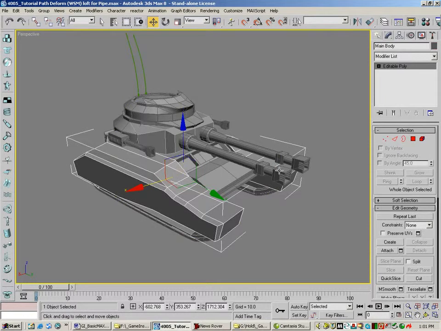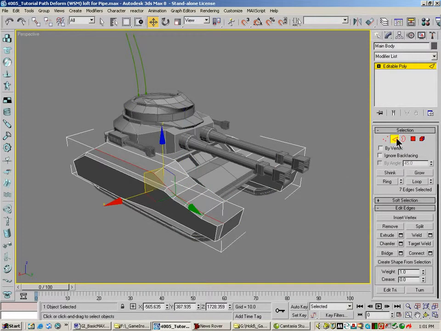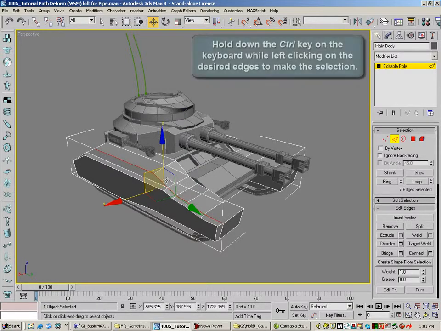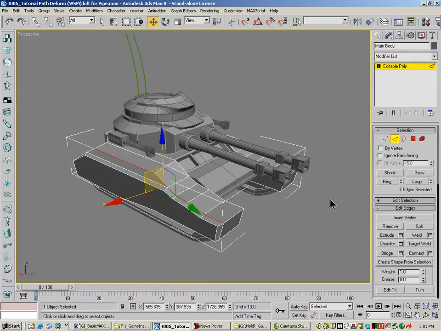In this file, which you can get out of my folder, you can see that if I select this fender and go to the edge, I've selected this group of edges right here. I've held down Control, selected each piece, and grabbed that line of edges, just like we did in a previous tutorial. I'm going to say Create Shape from Selection.